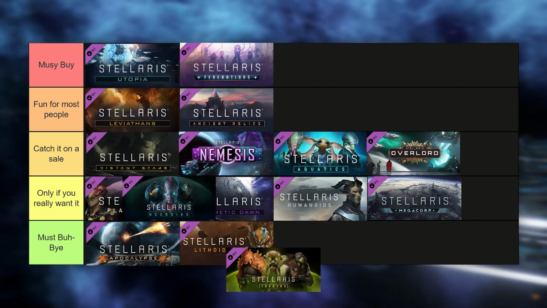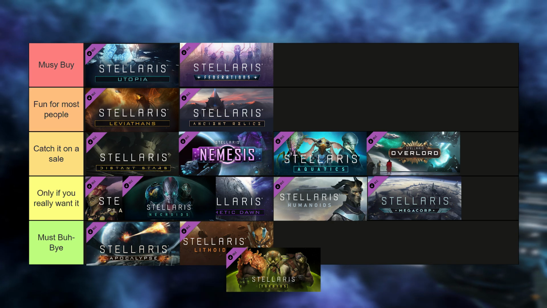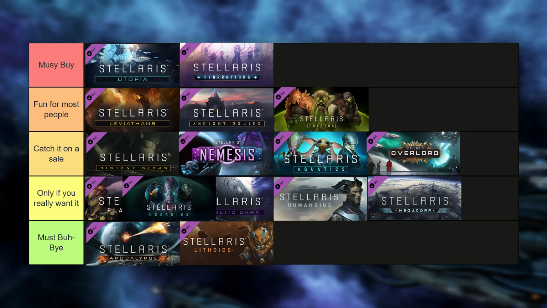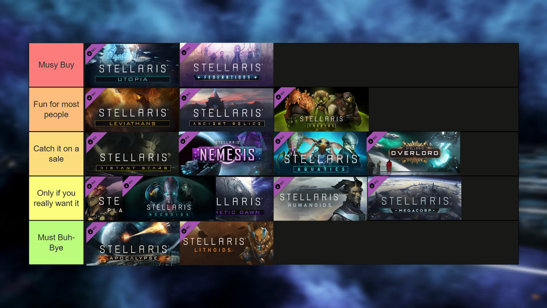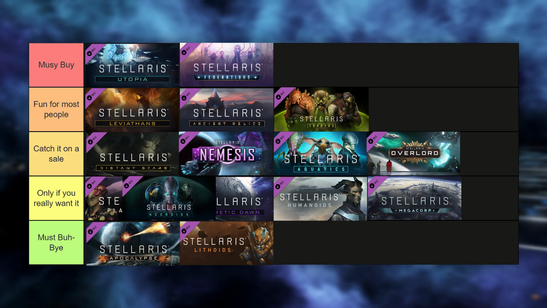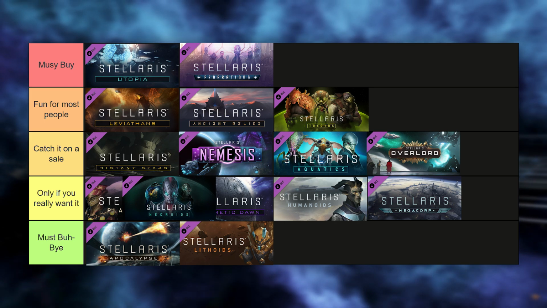Now, as a species pack, it always depends on your preference, but in the interest of spreading them around the tier list a bit more, I'm going to put this one in fun for most people, purely ranking it against the other species packs, since this one to me is the best one with the most content. Don't get me wrong, if this playstyle doesn't appeal to you, they won't magically win you over, but if you're equally interested in all of the species packs, this is probably the best one to get.